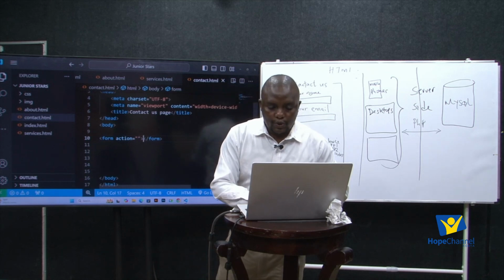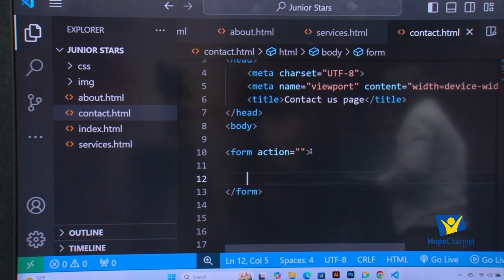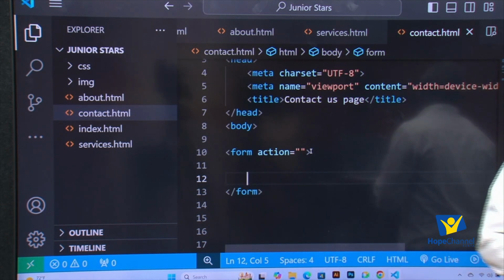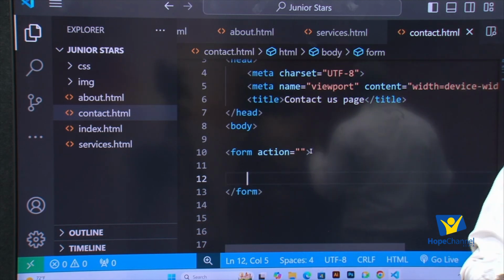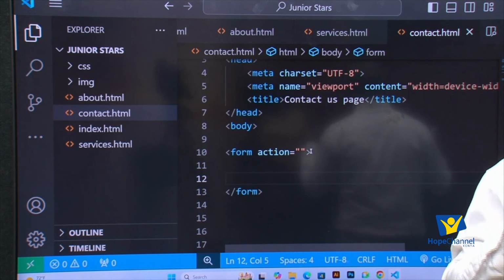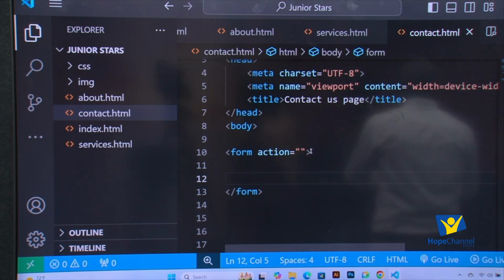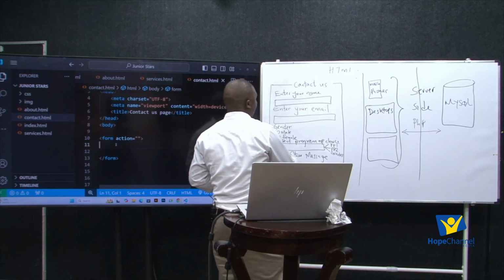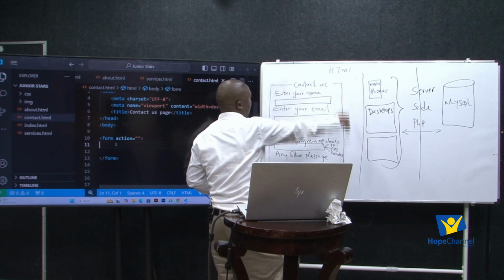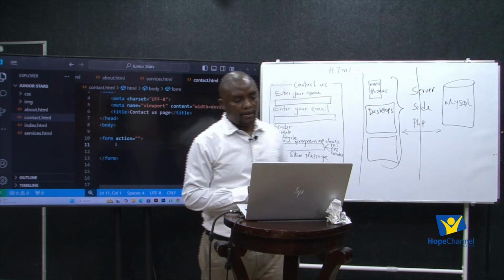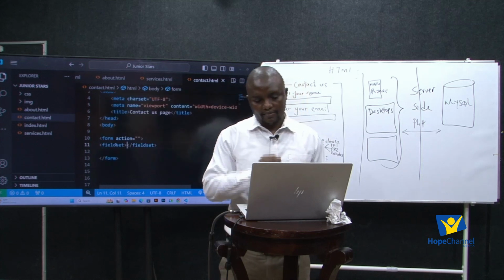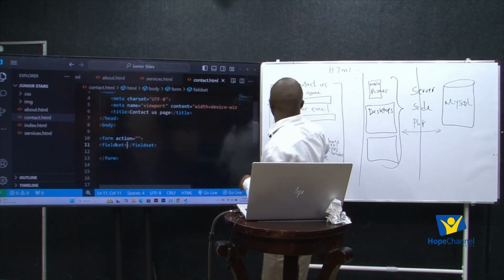Now, in between the form opening and closing tags, that is where we are going to create our form page attributes and inputs. The first thing that we may need here is to draw the outline. For you to draw the outline, we need a tag called fieldset.